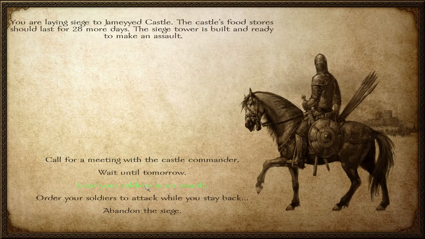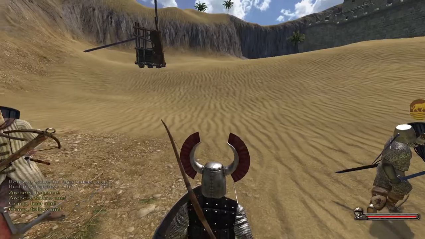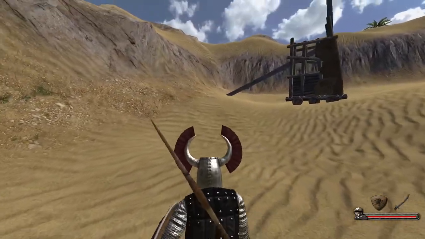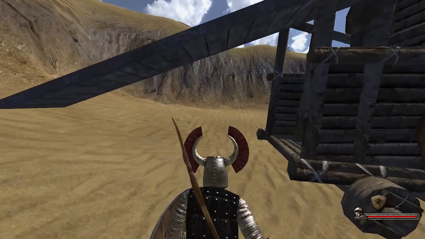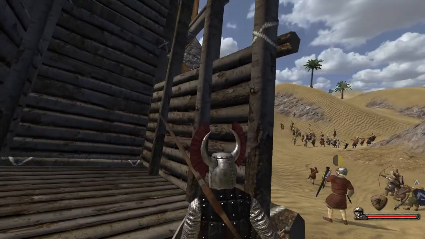All right. Lead my soldiers in an assault. Hold on just a second here. All right, let's do this. Lead your soldiers in an assault. F1, F2. So I told the archers and my companions to follow me. Now, do I have to push this? All right, it's moving.